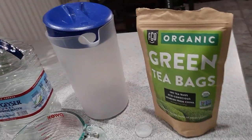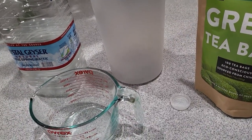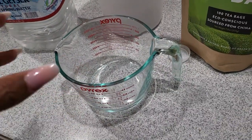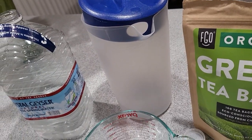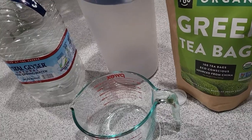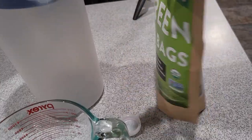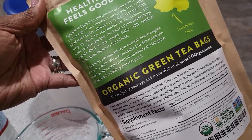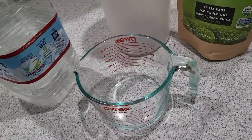I decided I wanted to try and drink more green tea this week, but I wanted it cold or iced. So I'm going to go ahead and take some of these organic green tea bags, get some boiling hot water to steep the bags in, then make a full pitcher of tea, throw it in the refrigerator so that when I want to drink it I can just pour me a glass. And if I want to add a little bit of stevia or syrup or some kind of no-calorie sweetener to it, I can. I want to get more green tea into my system because this stuff is supposed to be pretty good for you, and these are organic tea bags.